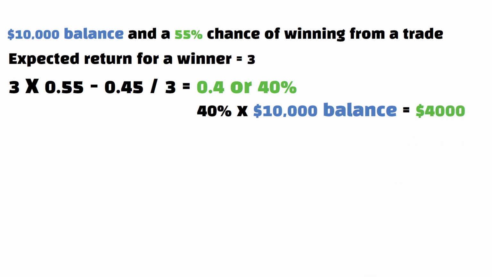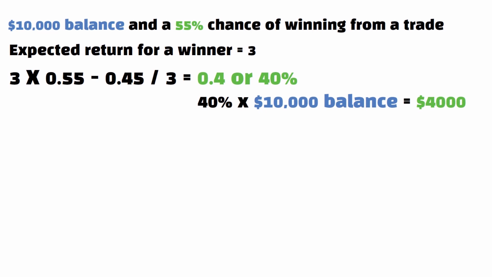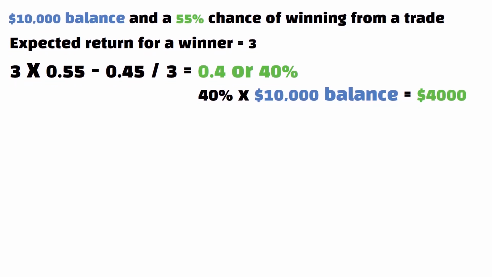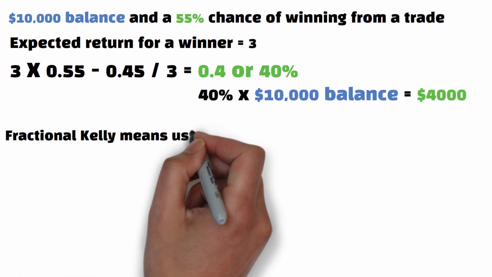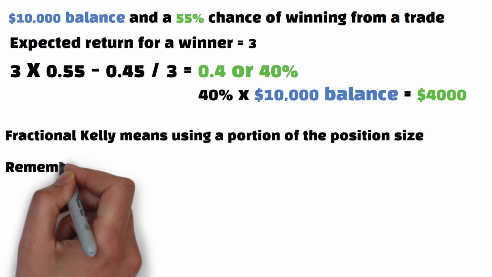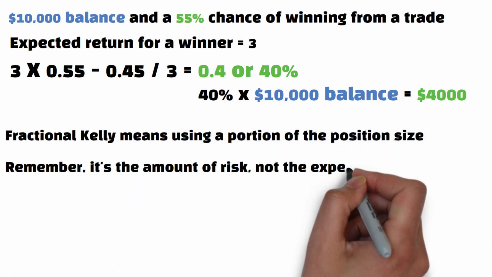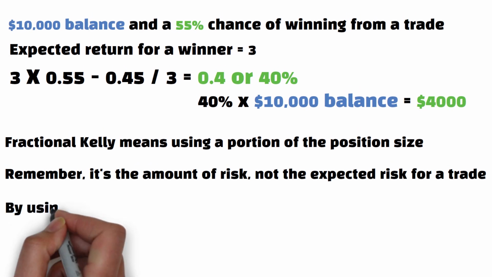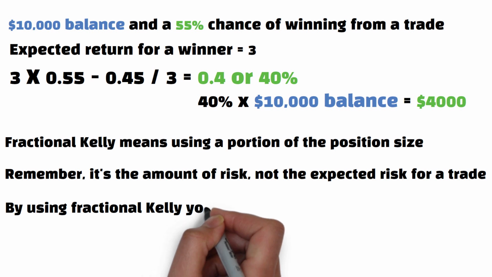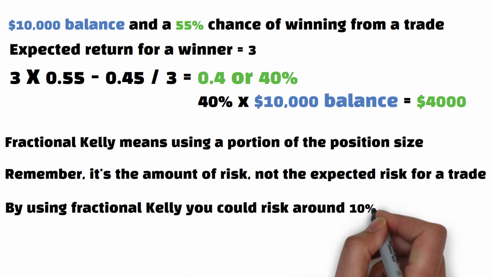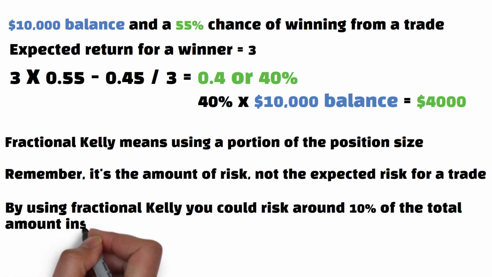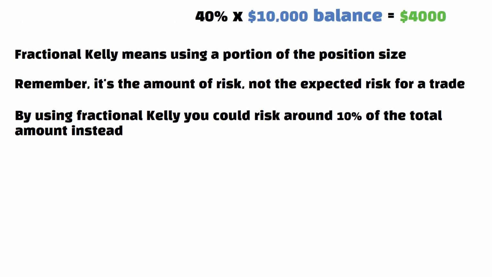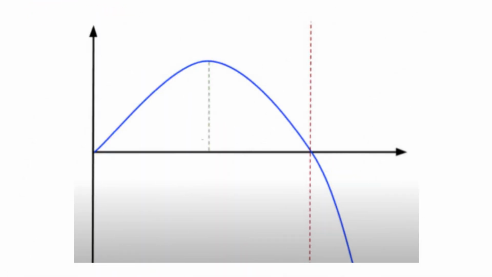Now, you might think this seems like a substantial chunk of capital to allocate to a single position compared to the equity balance. For this reason, many embrace the concept of fractional Kelly. Simply put, it means using a fraction of the recommended position size. For example, 25%. Remember, this refers to the position size, not the expected risk. With a typical stop loss, my risk would be approximately 10% of this position size, equating to $100 or 0.5% of equity. When we use the Kelly Criterion formula in the stock market, we must consider the random element of price movements and ensure variance in our inputs.